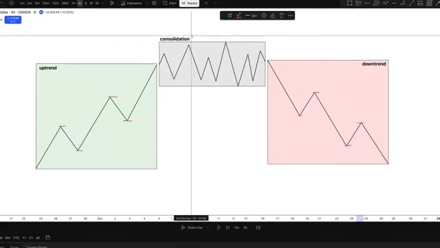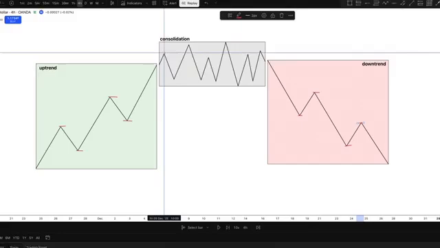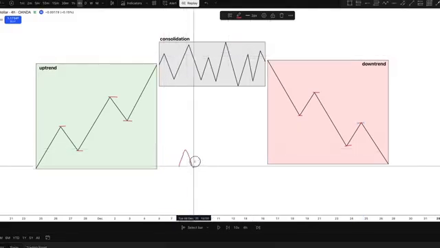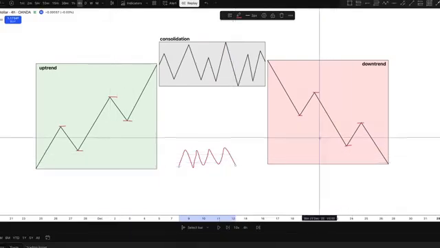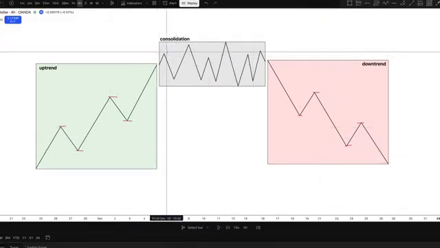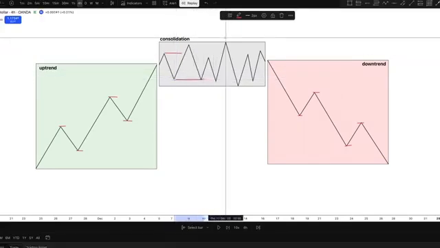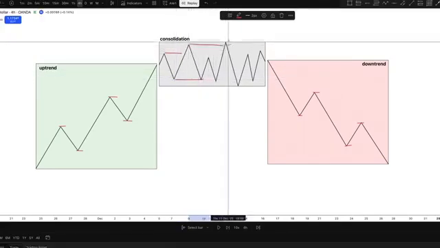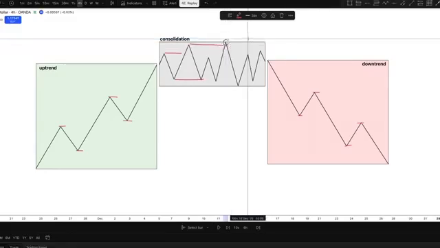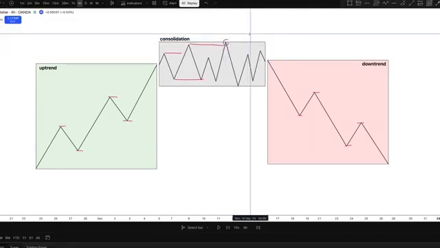This is where the market's moving down. And then a consolidation. This one is pretty much just a mess, where the market is going sideways. Now, a lot of people will mark out a consolidation as pretty smooth, like this. It's not always like that, okay? A consolidation can be a point where the market's made a higher high, but then it goes and makes a lower low, then it makes a new higher high. And really, it's just an undirectional phase of the market, which is really hard to understand. It's not making clear upward moves. It's not making clear downward moves. It's just chopping back and forth, okay?